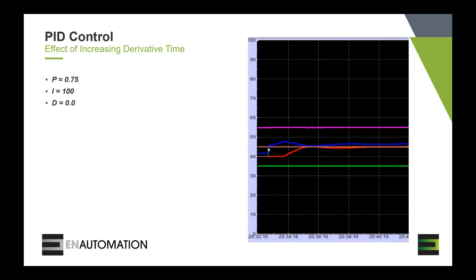Make a step change in the set point. We can see that the output makes a step change. That's due to the proportional gain. When we make this step change in the set point, we see that the error is now larger than it was. The proportional control reacts to that and changes the output. Notice that the process value doesn't change for a period of time. Again, this is the response time of the process. So we've changed the output, but we're not seeing a change in the process value just yet, and we won't until we approach the response time.